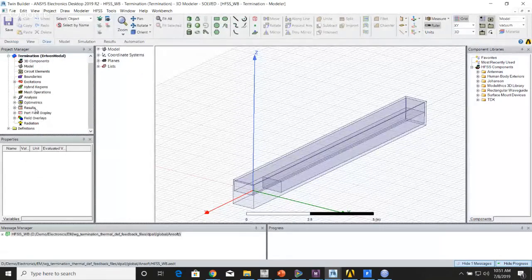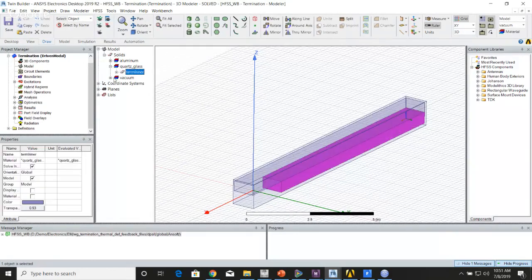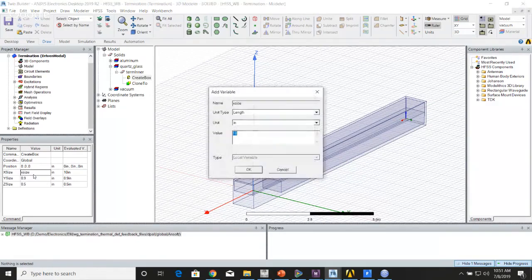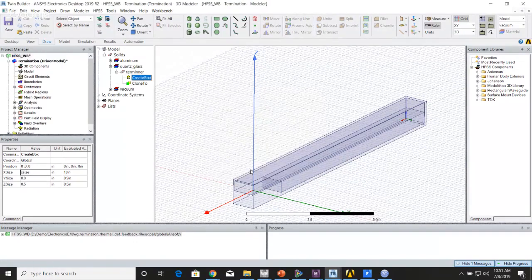Okay, so we have some excitations. For example, we can adjust the size of our coarse glass. Let's grab the box here. Instead of 10, we can just say X size, right? And that turns this into a parameter.